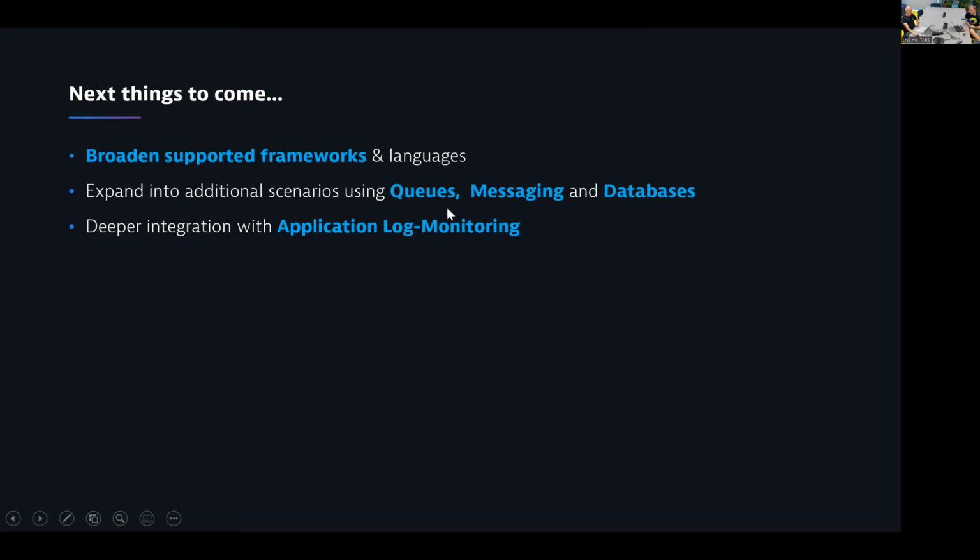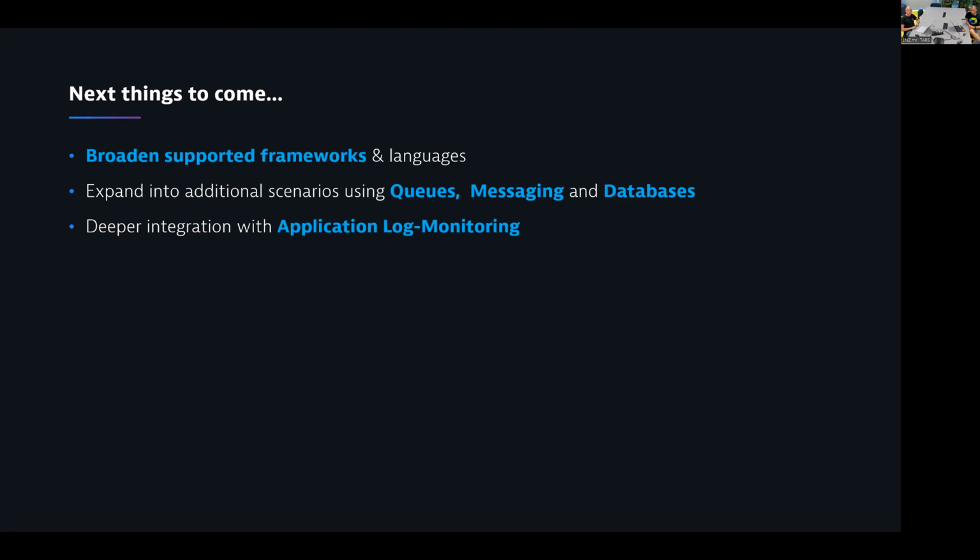Yeah, so right now also our instrumentation is mostly focused on HTTP incoming traffic. You can tackle all the others with custom instrumentation, but we also want to expand it into more advanced scenarios like queue monitoring, message or queue tracing. You really connect the traces for these kinds of scenarios and middlewares, as well as databases. So automatic service detection for DynamoDB, for example, for Lambda is coming, which gives you all these cool, automatic insights, especially into databases.